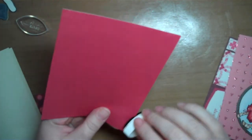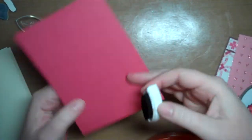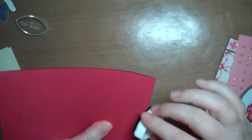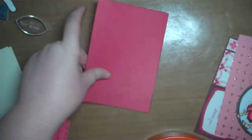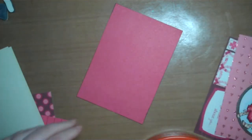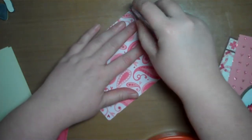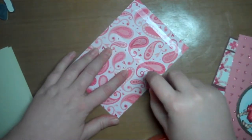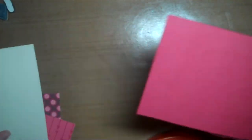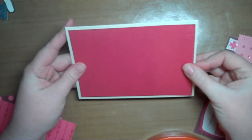So now I'm just going to quickly ink the edges on this. I just like that little bit of definition and then cohesion it's going to create by doing that with all of the patterns that I'm using. So it helps me when I'm using a bunch of varying patterns, I think, to pull them all together. So I'm just going to get that on there.